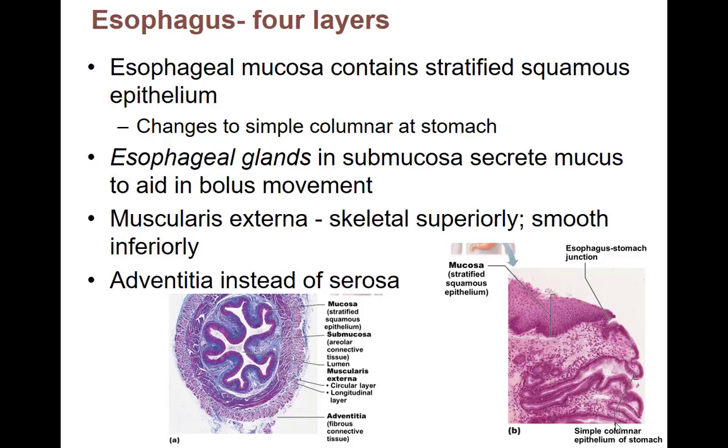The esophageal glands in the submucosa make lots of mucus. That's going to help move food through the esophagus, especially if it wasn't chewed or drunk well enough. You still have 2 layers of muscle here: skeletal on the top and smooth on the inside. Even though it's skeletal muscle at the top of the esophagus, you don't have a lot of control over it. Once you swallow and it gets into your oropharynx, you really have no control over that food anymore. But there is still some skeletal muscle as it transitions into smooth muscle. On the outside, we call it a fibrous adventitia. That very outer layer is a little extra fibrous, giving extra protection, and it helps anchor the esophagus in place so it doesn't move around.